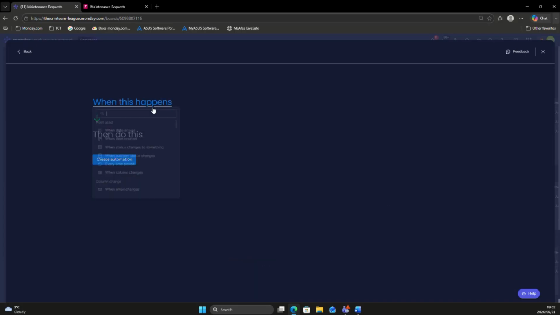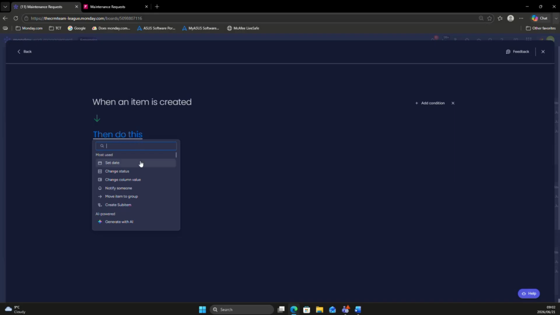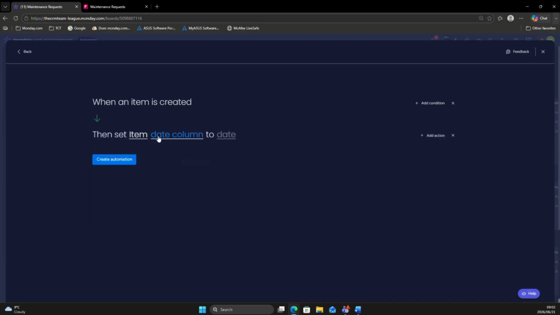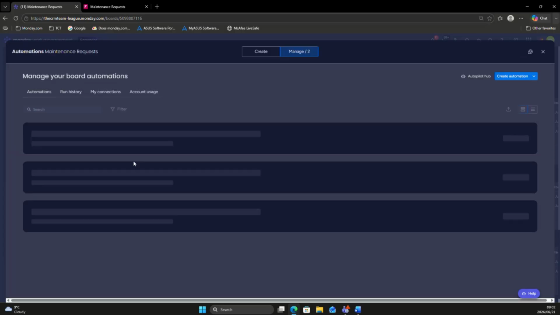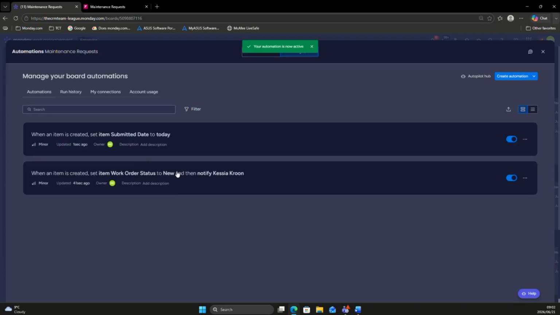I'm again going to use the trigger for when an item is created, and then I'm going to set the submitted date to today. So now that automation is a nice way, every time an item is created, for that date to be automatically set.